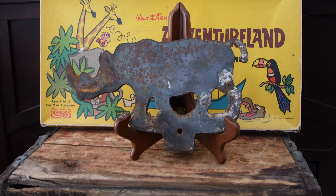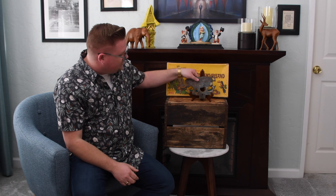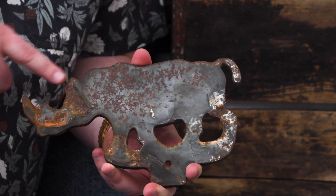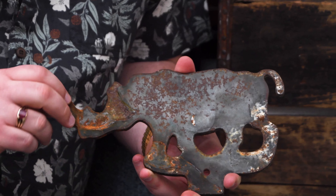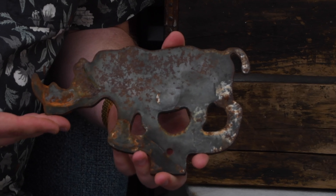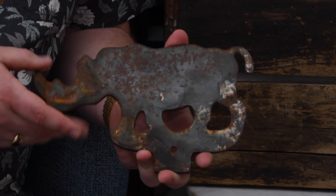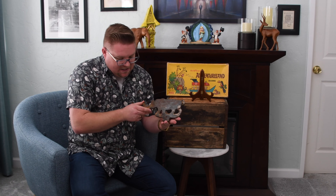Let me share the little device I wanted to show you. This is an original Disneyland prop, essentially — this was used at the shooting gallery. As we can see, this is from the Big Game in Adventureland — it's a rhino. It's cut metal, it's steel, and it's a little rusty with age. What's interesting is that these targets needed to be cleaned — completely chipped away back down to the metal every year — and in total, 11 colors were needed to maintain all the targets at this location. It's really a neat piece of Disney history and culture.